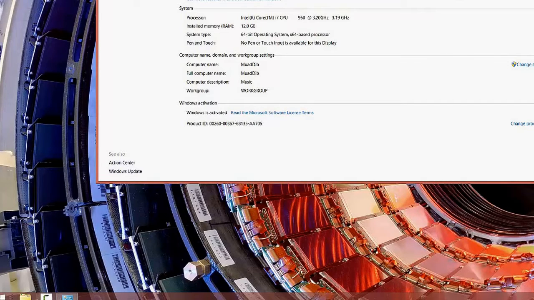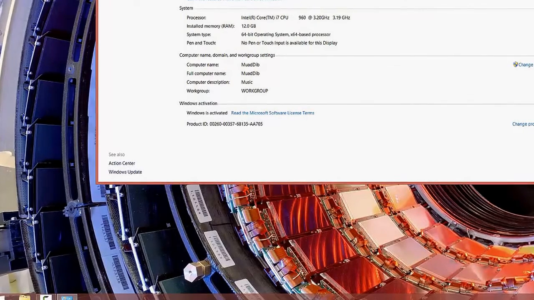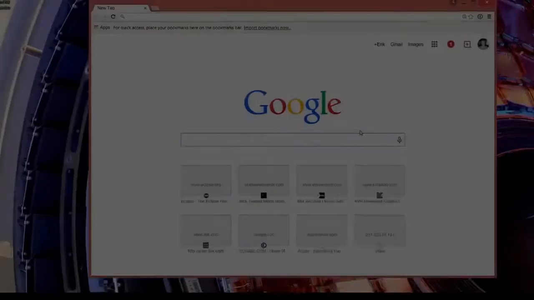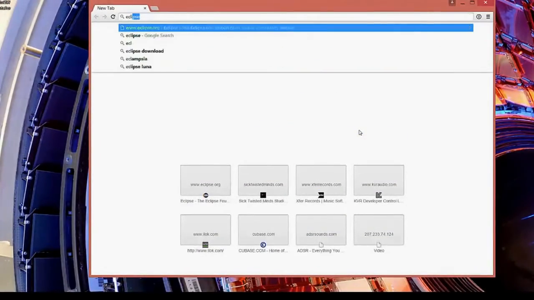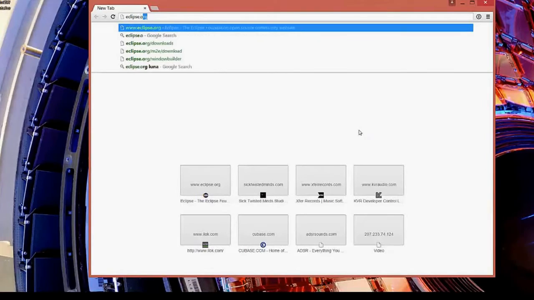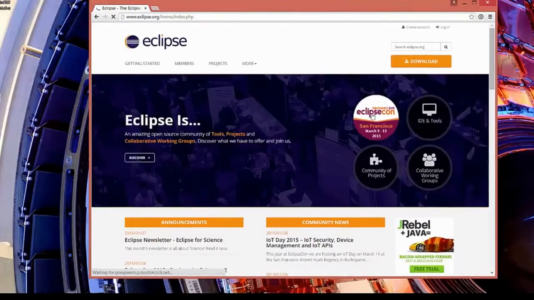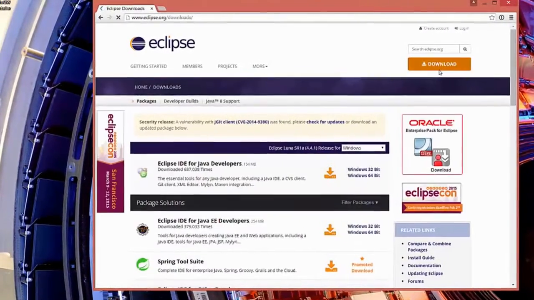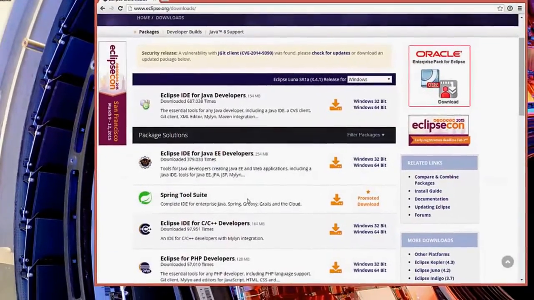Part D, Installing Eclipse. Now that we have the environment and the compiler, we're ready to download Eclipse. Now, a common mistake is to search for Eclipse using Google, then click on a link that may be outdated or for the wrong language or platform. It's better to go to Eclipse directly. Go to https://eclipse.org and get the latest version from there.